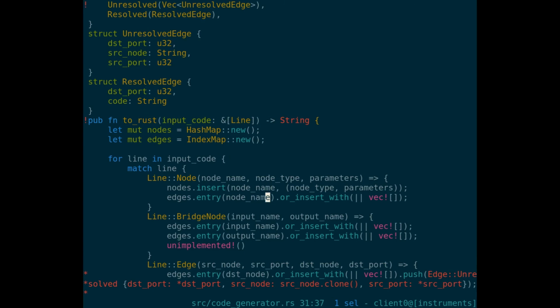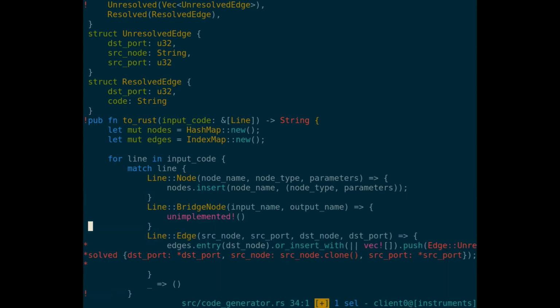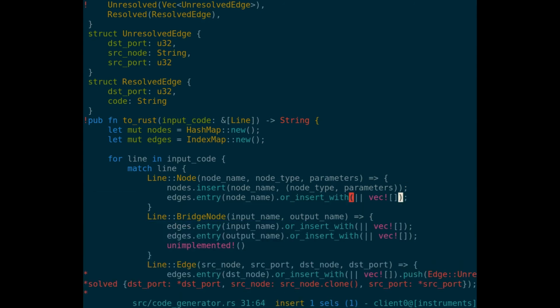And then I don't know, I still need this default case. It's not that. No, it's not the vec that I'm doing. It's an empty unresolved edge.